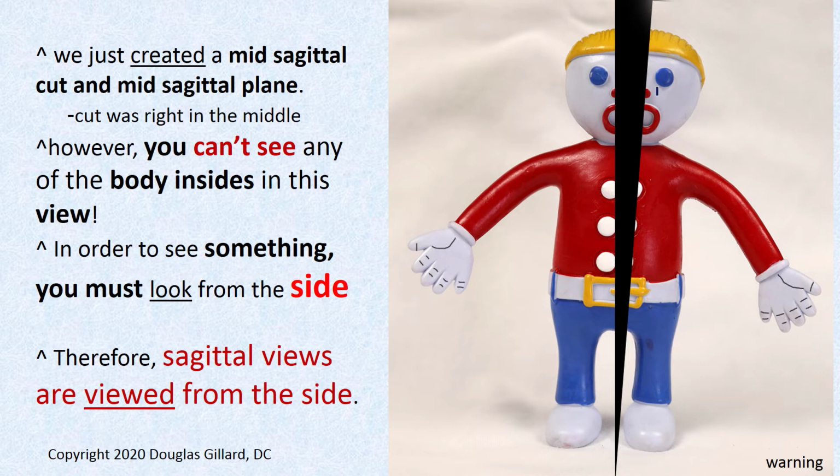But here's another important concept. This is the view of the samurai swordsman. But why did we cut him? If it's a computer, the same thing, an MRI or CT. Can we see the result of our cut by looking at the same view we were looking at when we made the cut? We were looking A to P, or you could make the cut P to A. No. So that's an important concept. Just because you make the cut standing in front of the patient, you can't see anything. You have to go to the side over here. Here's our camera. You have to go to the side of the patient to see the result of your cut.